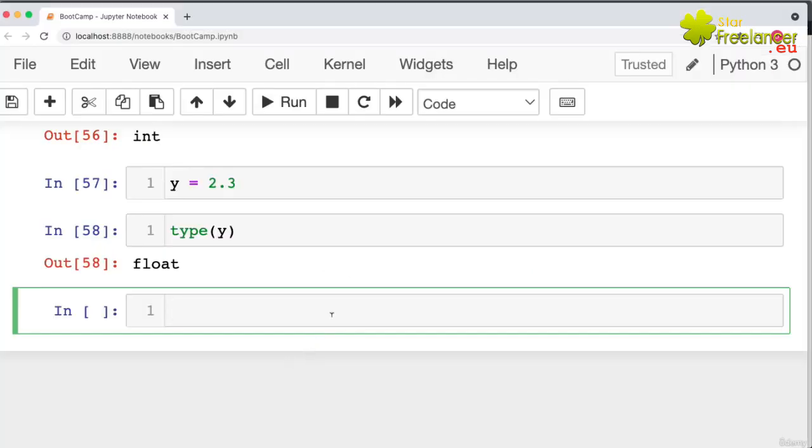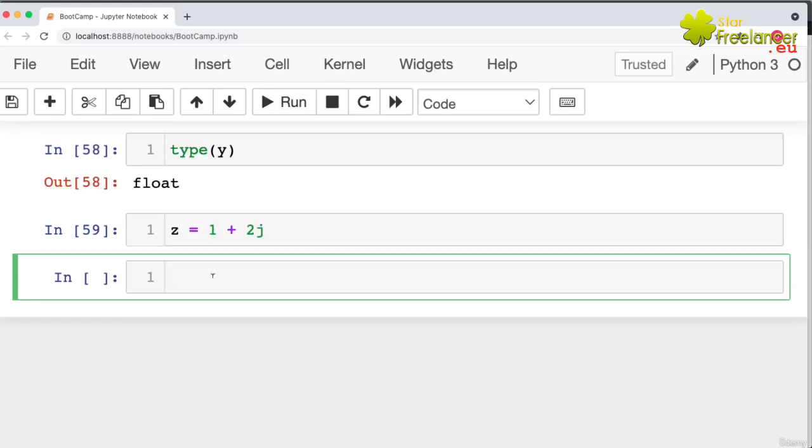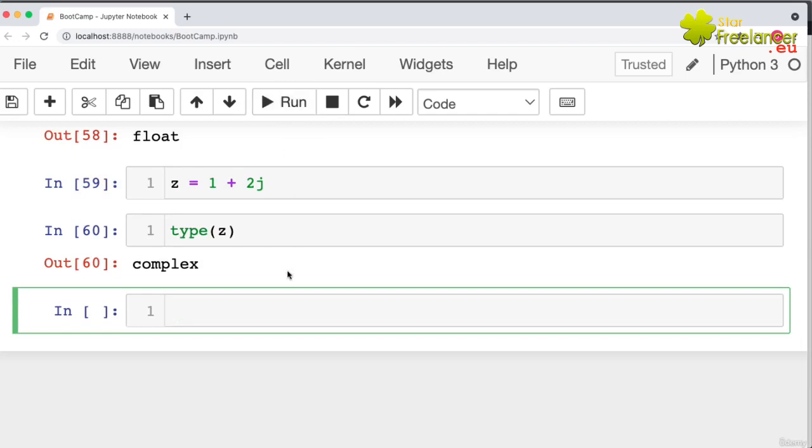What if I say z is equals to 1 plus 2j? I run this. Remember, this is complex, right? For the type, what type of data is this? This is complex data. Okay. What if I say s is equals to "my friend is good"?